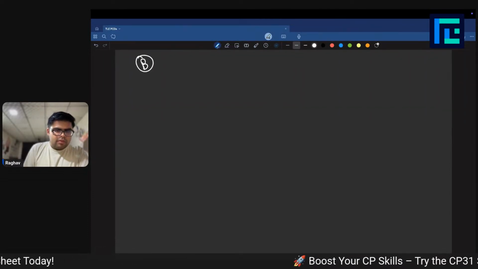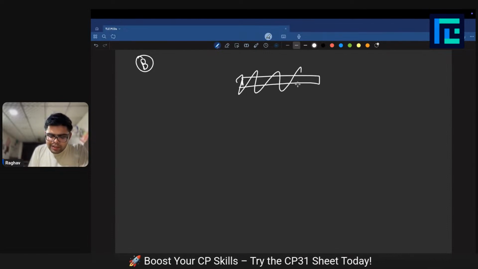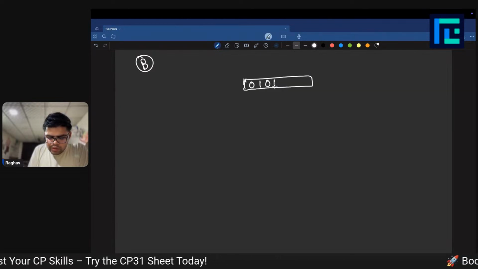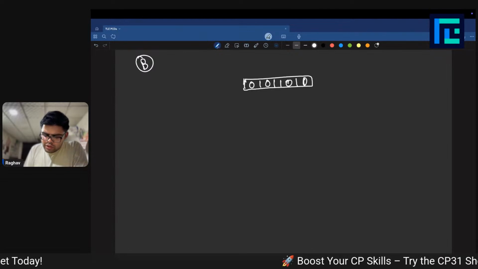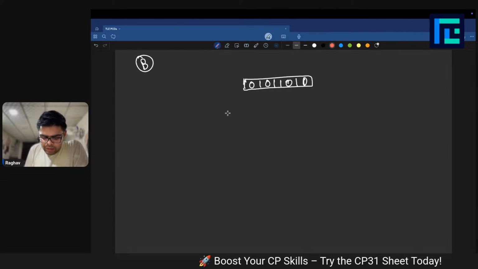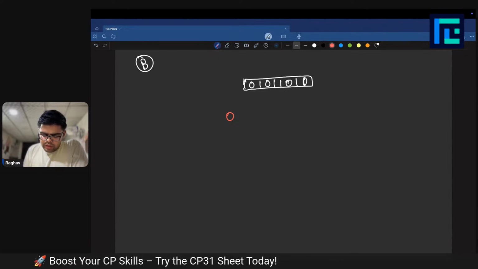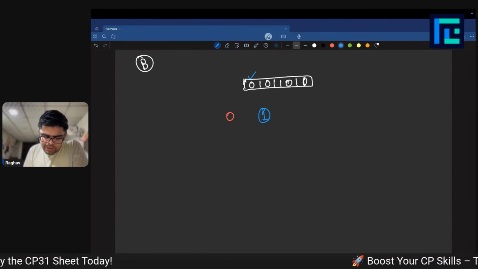In problem B, we are told that there is a binary string. Let's say the binary string is something like 0 1 0 1 1 0 1 1, or let's say 0 1 0 here. Initially our finger is on the button 0. So first of all, we apply the type 1 operation to type out this 0.